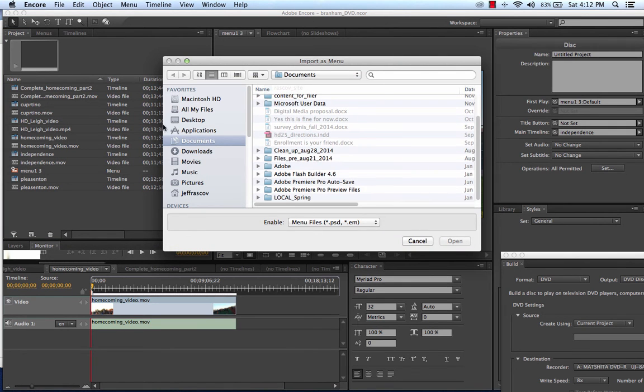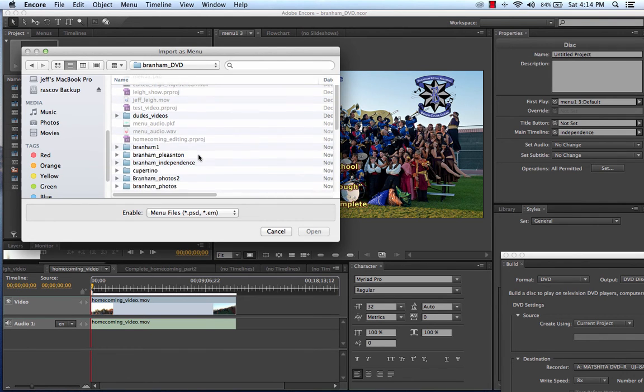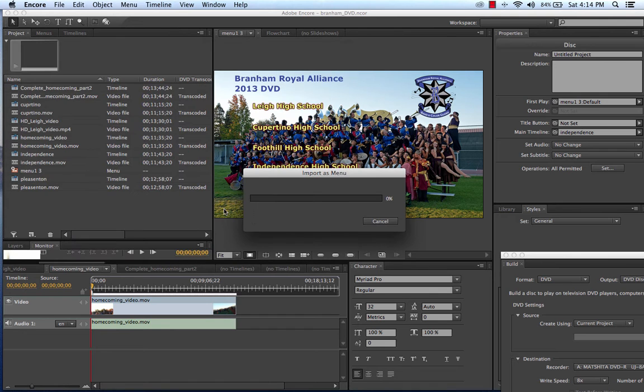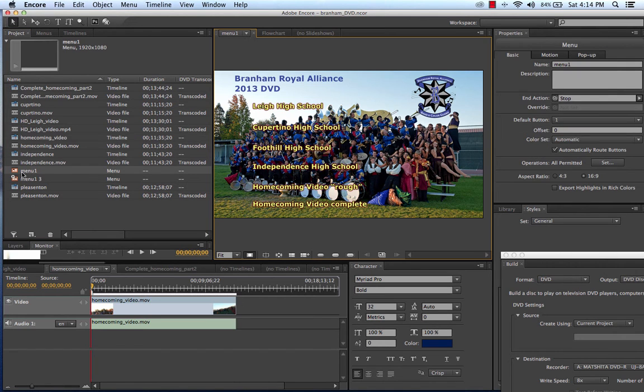Oh, I'm never going to find these assets. Hold on. All I need to do is find my pieces, and so to bring a menu in, you just choose your Photoshop file and hit import. It'll bring the menu in. Hopefully, no, this is the second one I brought in. Once it's in, you can double click on it. I don't know which one I'm using here. So now I have two of them in there, but here it is.